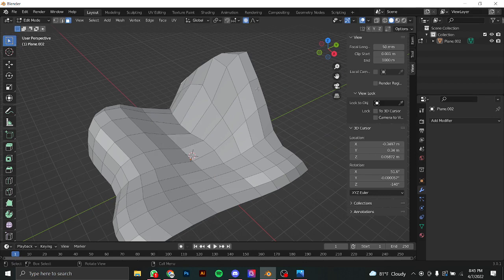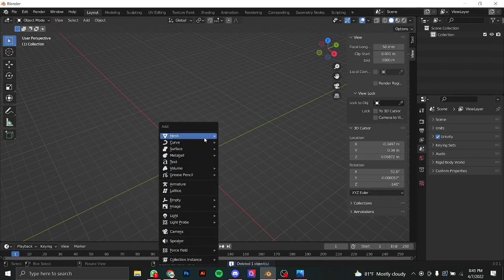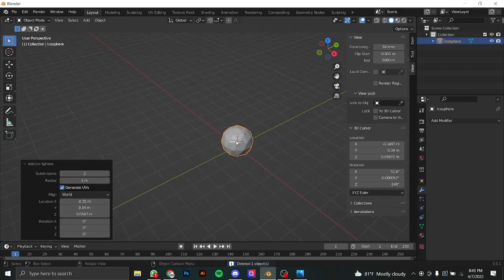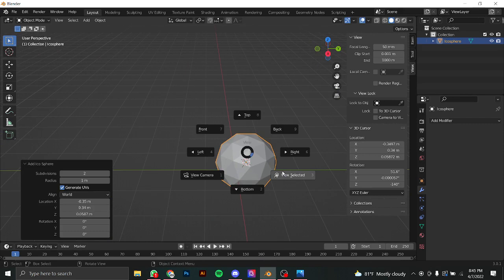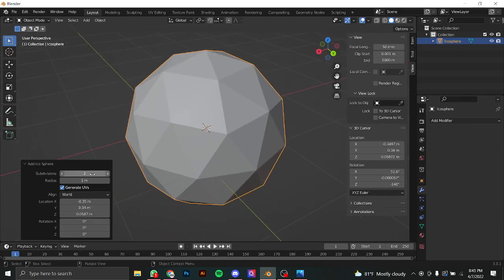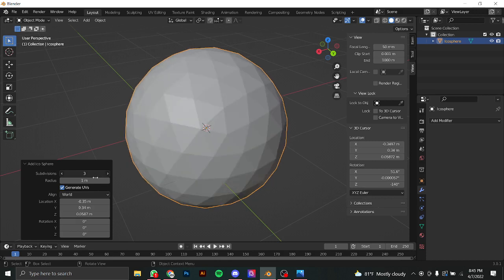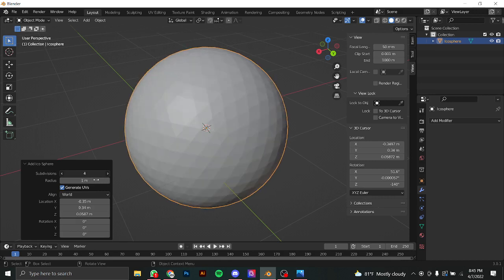Okay, but let's go back to what I was doing. So we're going to do an icosphere. Also back to 0. We press the little apostrophe next to the one and you select it to focus. You can actually change the subdivisions of your icosphere before you start it, so that's probably better. You can make it more complex or less complex. Just don't go past like 5 because your computer might explode.